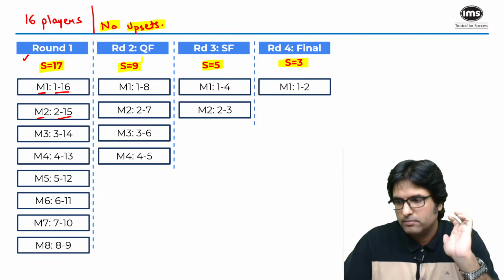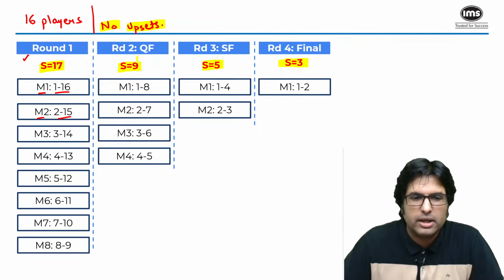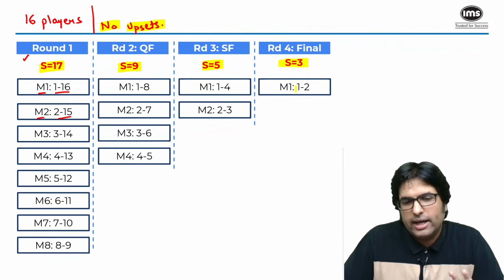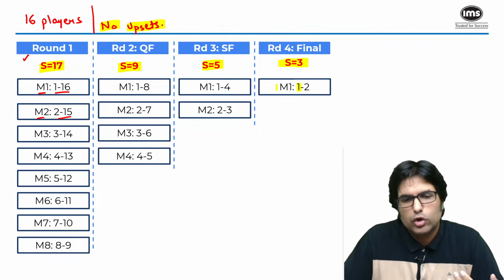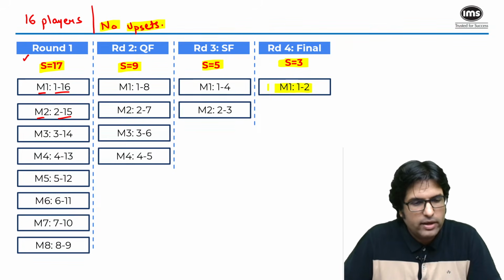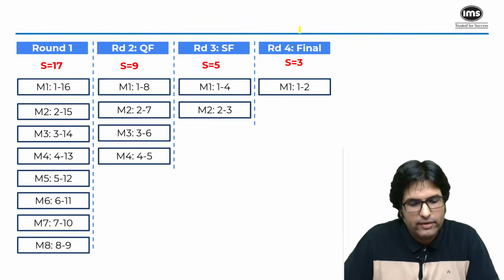So what will happen? Perfect. So far so good. This is the typical structure that we would have. And again, if there are no upsets, understand that 1 would win the tournament because 1 is the best ranked player. So 1 and 2, the final match would happen and eventually 1 would win the tournament. Now based on this, what are some of the standard questions that we could answer very quickly?